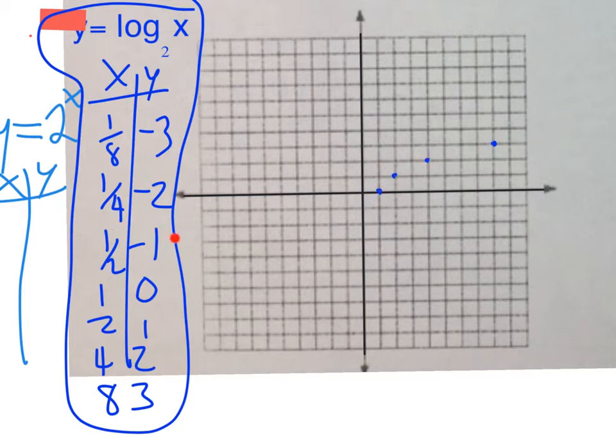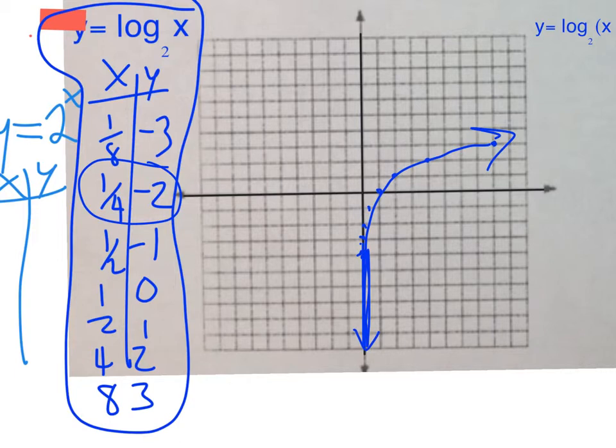But when we get to 1/2 on the x, -1 on the y, so you're going to go halfway on the x. That means you don't even go to 1, you go halfway to 1, and then you go down to -1. So you're going to be right here, halfway. And then as you go to 1/4 and -2, that's going to be even closer to 0, but at -2. And then 1/8 is even closer to 0. So you know for a fact that it's going to infinitely approach, but never actually touch. So your graph should look like it's touching, even though you know it never actually touches, just infinitely approaches. And if you connect these dots here, there is your logarithmic function, okay?